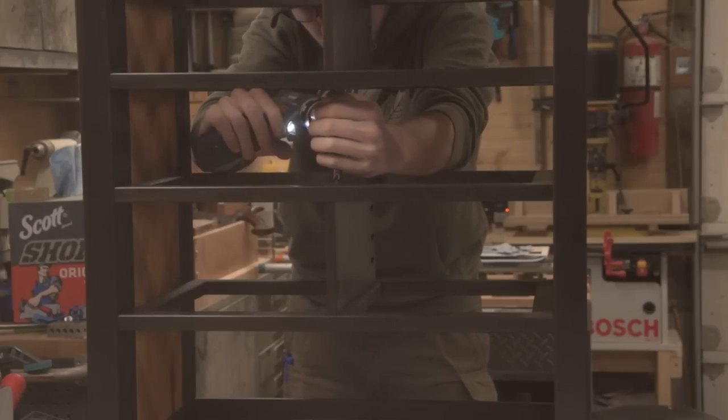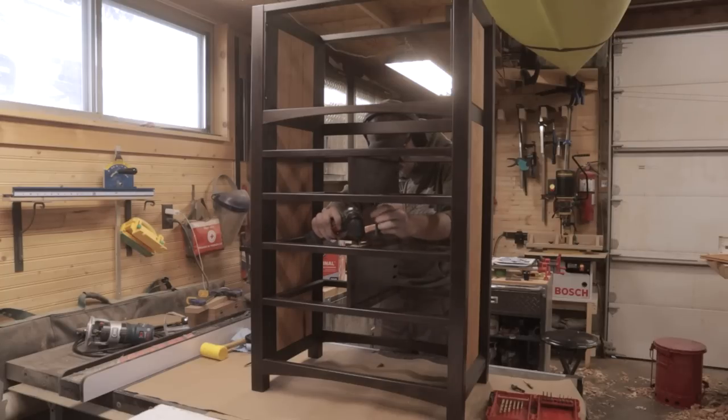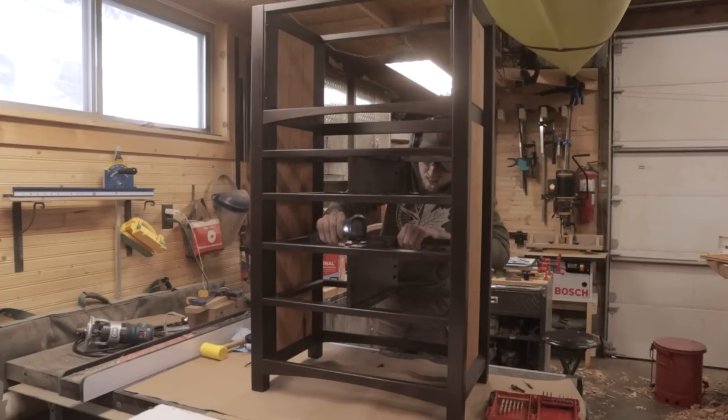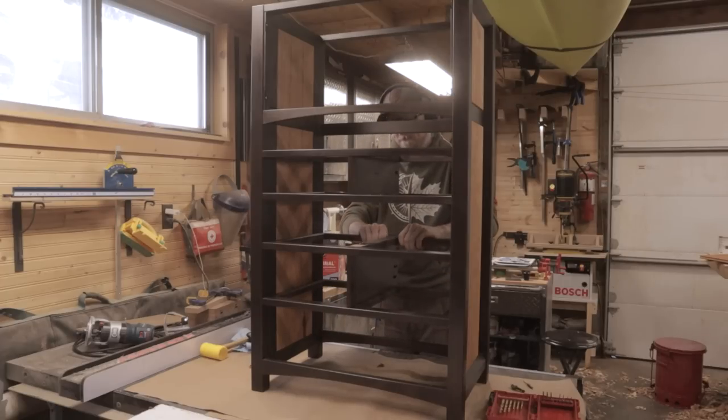So by taking that time initially to really focus in on my joinery and do as good of a job as I possibly could, it actually ended up making the whole project easier going forward. So that's definitely something that I'm going to learn from this project and take into my future ones.